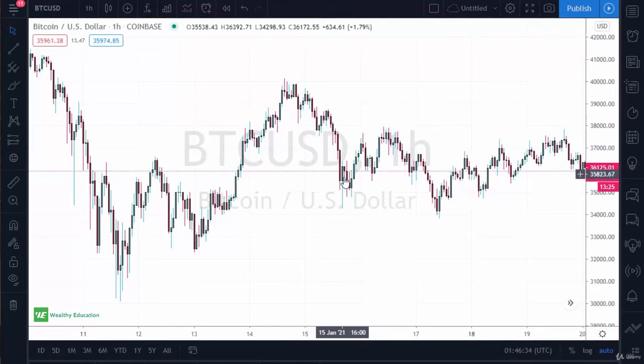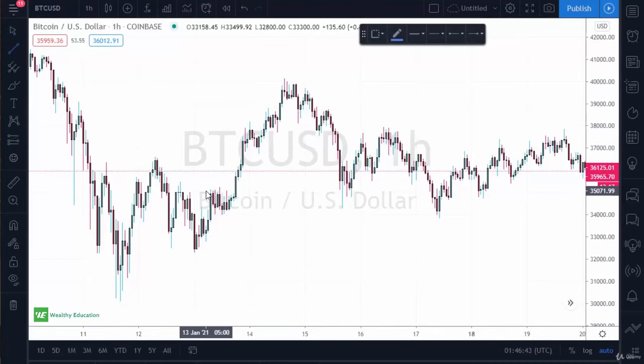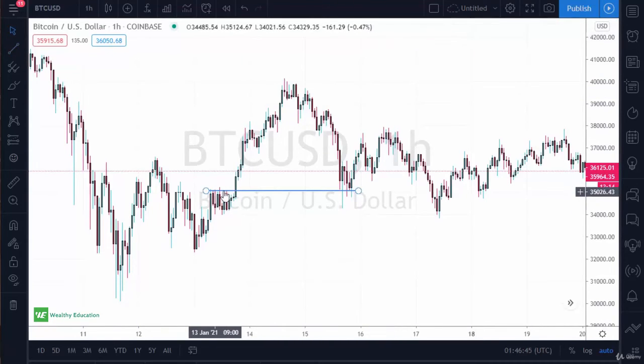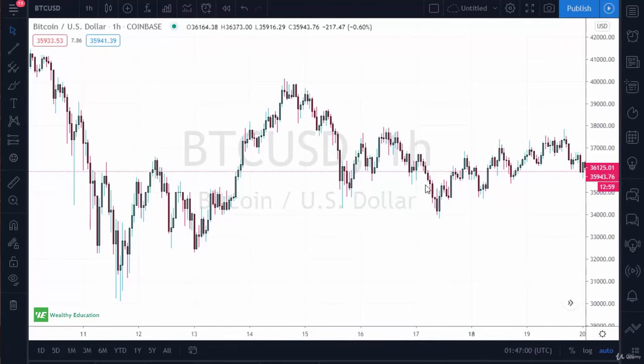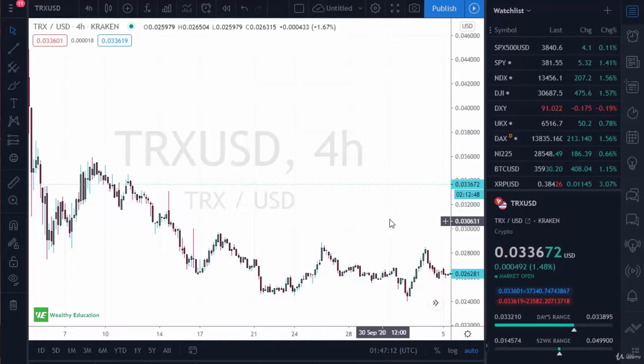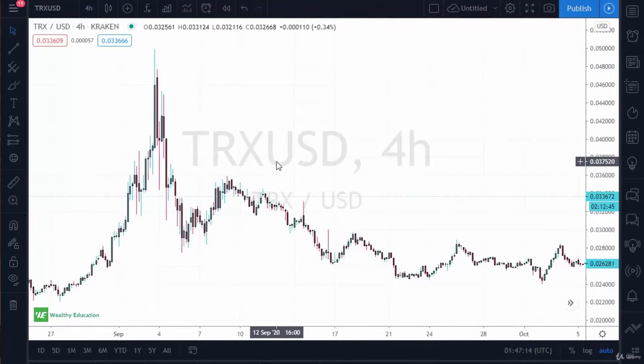But the pattern itself suggests a neckline to the top of the head. You can also adjust it to perhaps try to figure out where the market's likely to stop based upon support and resistance. You can see that's where we did. So once we broke through here, you would have been short somewhere around 38,800, and you would have gotten out at about 35,000, or if you just took the pattern, 36,200 or so. And you can see the Bitcoin does follow this quite nicely. So in this one, this is Tron.